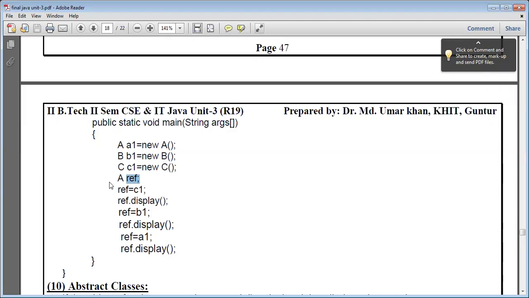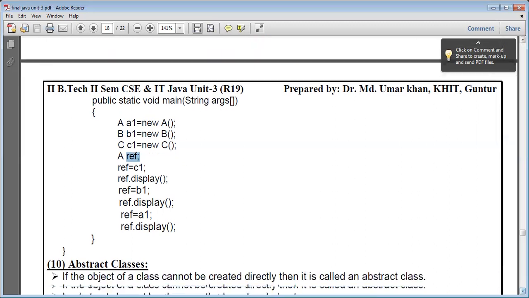So which method is called can be decided by the A reference, which we call dynamic method dispatch. If reference equals C1, then reference.display will call C's display. If reference equals B1, reference.display will call B1's. If reference equals A1, reference.display will call A1's. This is dynamic method dispatch.